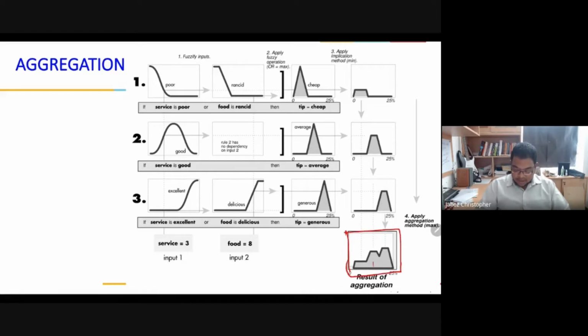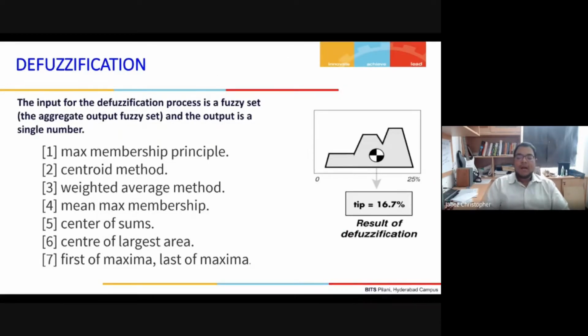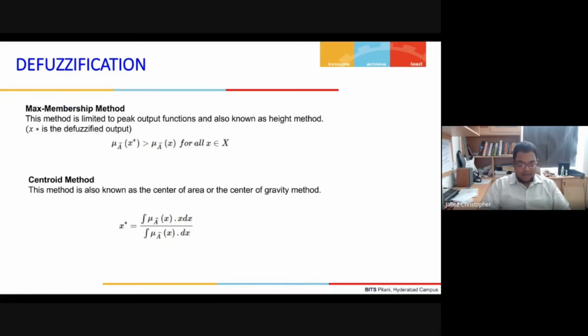how do we get the actual crisp value belonging to the aggregated value, or the domain value for that problem of application? That is what is determined by the defuzzification function. And I told you there are several defuzzification functions. Even in the MATLAB toolbox, you would have noticed there are so many things like MAX and Centroid method, SOM, LOM, so many short forms you would have seen. So there are so many defuzzification methods. I'll deal with a couple of them for you right now. The reference book has all the formulas and also an example explained very clearly, and I will be explaining one example for you now.